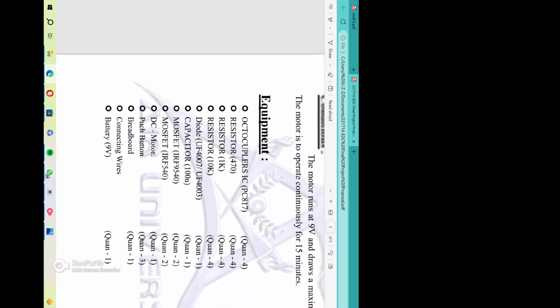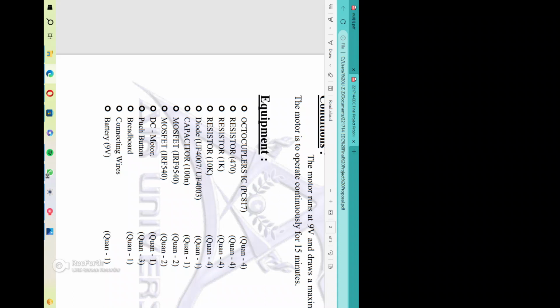The conditions are that the motor runs at 9 volt with a maximum draw of 2 ampere current, and the motor is to be run continuously for 15 minutes.